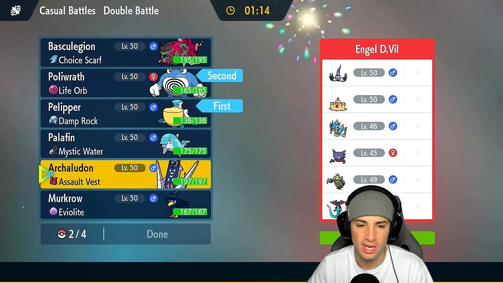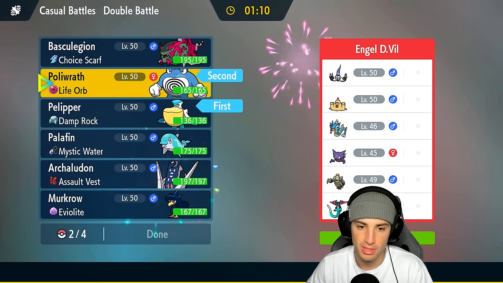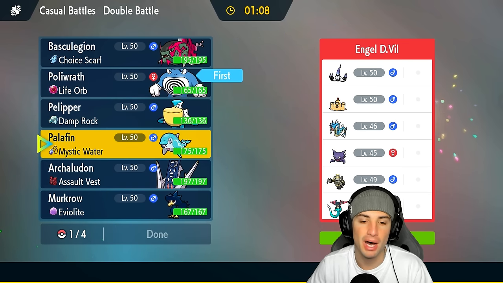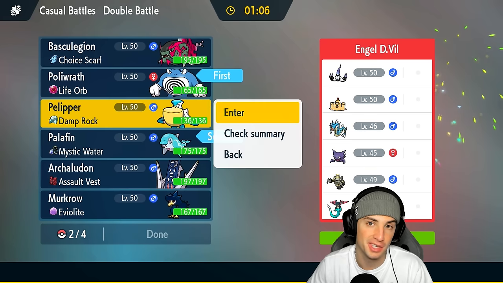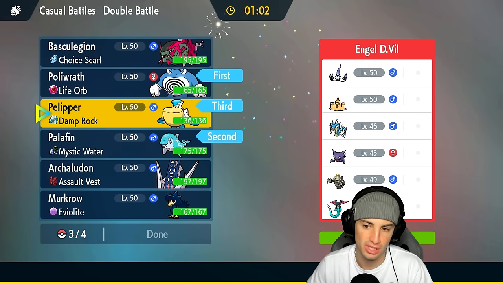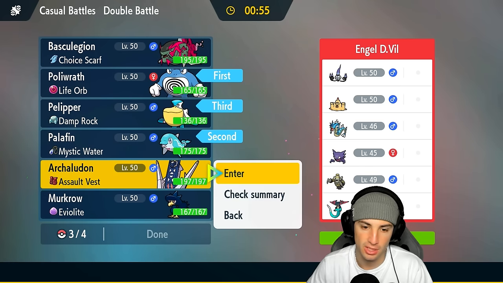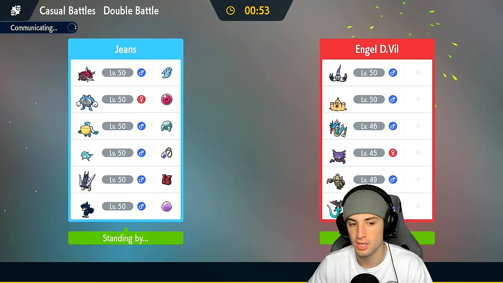I do like Archaludon, and I do like Palafin, but I usually like to... Actually, you know what? What am I doing? We're going to lead Poliwrath and Palafin, and hard swap Palafin into Pelipper. Make life a lot easier for us. They do have Haunter, which I've seen a couple times on the ladder, just holding the Eviolite, and it's honestly pretty good. But I do like Archaludon as our last Pokemon, having the Assault Vest, being super bulky, and just being able to free fire Electro Shots is just really good.